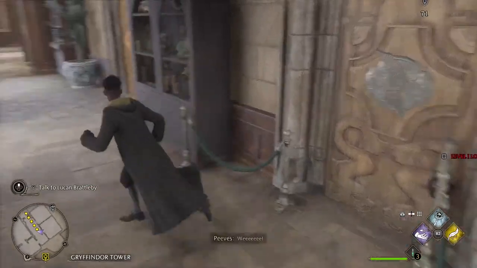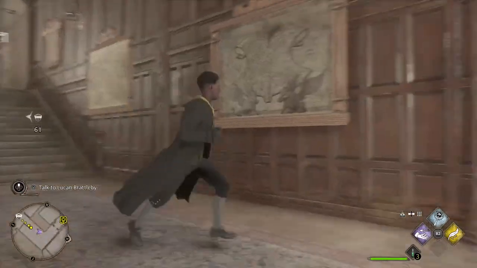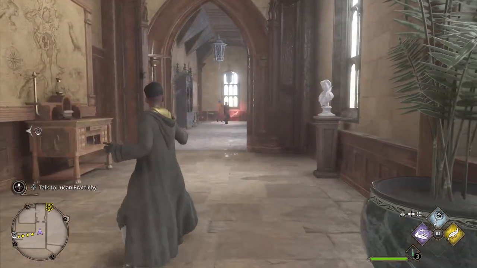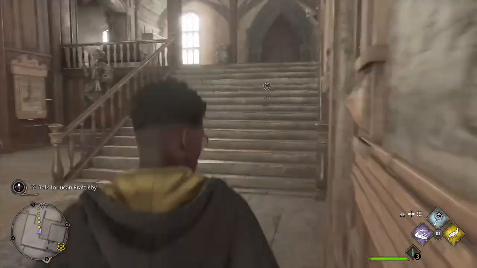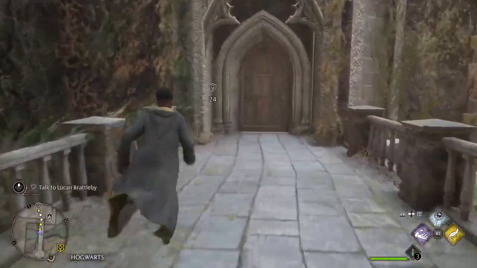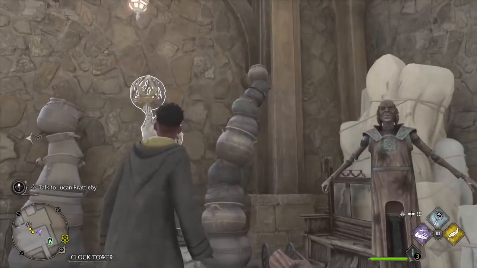Oh, level one locked. Whee! Get him out of here. You know what? I'm gonna leave him alone. But if he comes to mess with me, I'm popping him. And I'm talking about Avada Kedavra, however you say it. Let me see. What's this?